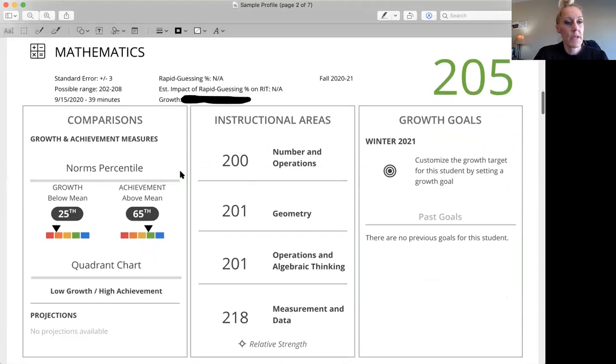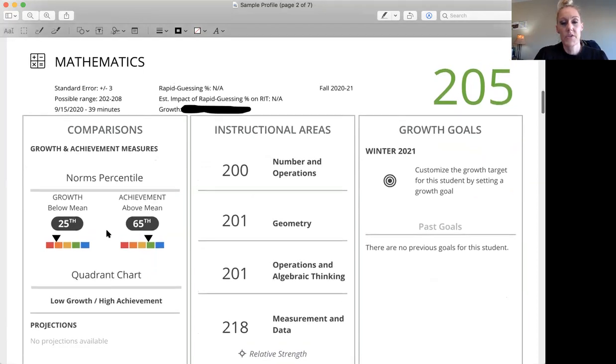In this area, this will tell us over here on the left the different areas that it's going to be measuring. So it's going to measure their achievements as well as how much growth they have made. Now, if you are a second grade parent, you're not going to have growth because your child's never taken this test. So there's nothing to compare it to. If you have a third or higher, it's going to compare the last time they took this test to this test. So everyone at Lemon Christie, the last time they took a MAP test was the fall of 2019.